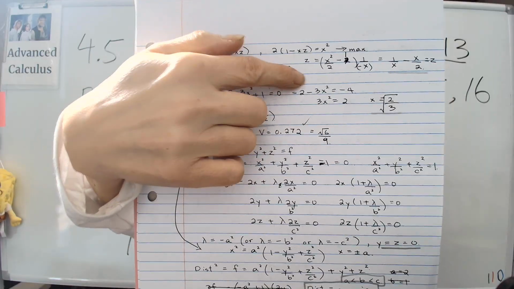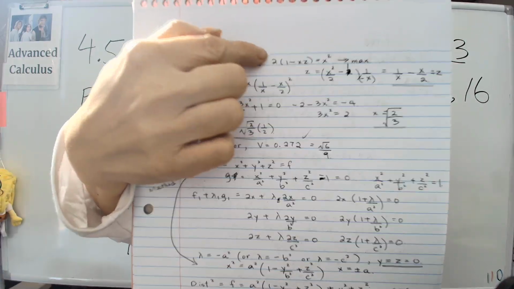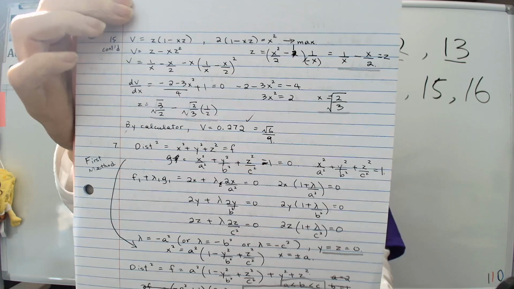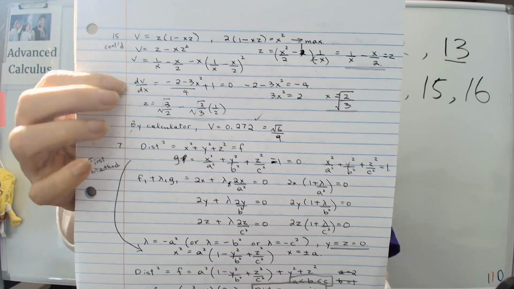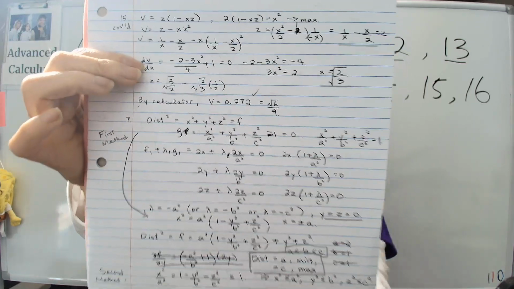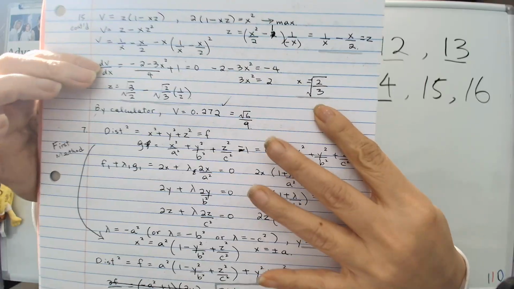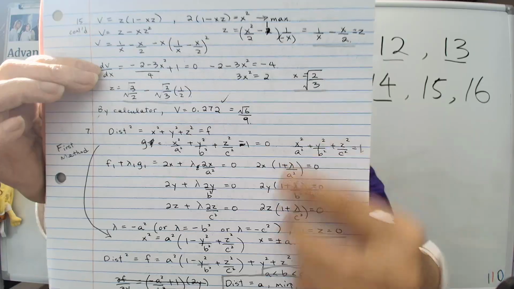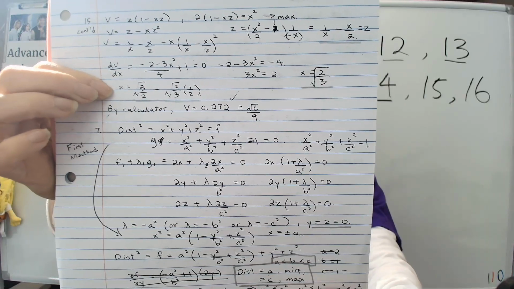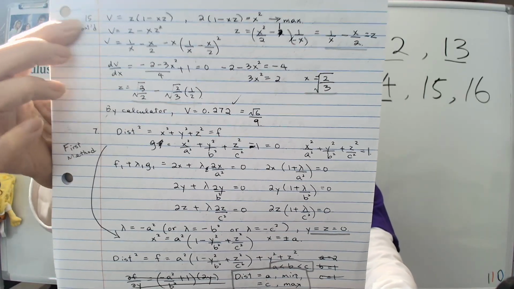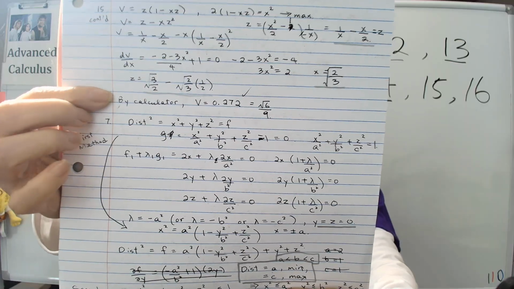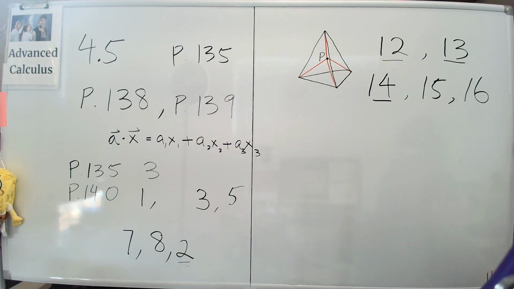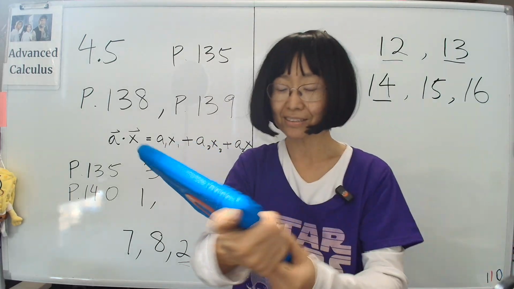So what I did is I solved for z out of this equation. I got this thing equal to z, and then I plugged it into the v, and then I took the derivative of that, and after some manipulation, I figured out x equal to the square root of 2 over 3, which from this equation gets me z equal to this thing. Then I plugged both things into the v and it gave me the equation for v equal to that interesting thing. I suppose I could have done that by hand, this equation right here.